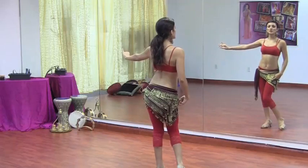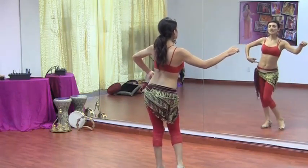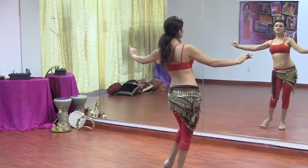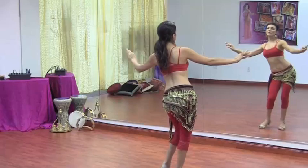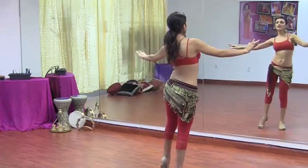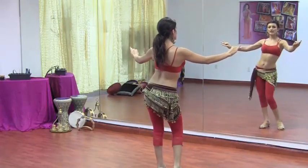We're going to change the weight to the right leg, but not just stepping on it. We have to lift the left hip and put your knees together. Now we're going to lift the right hip, put your knees together. Left hip, put your knees together. Right hip, put your knees together.